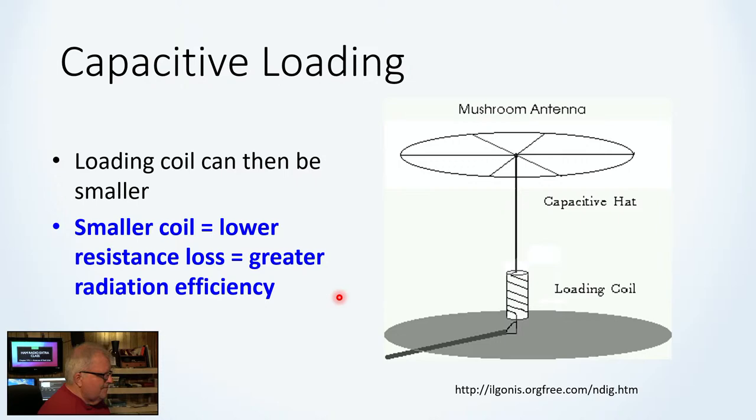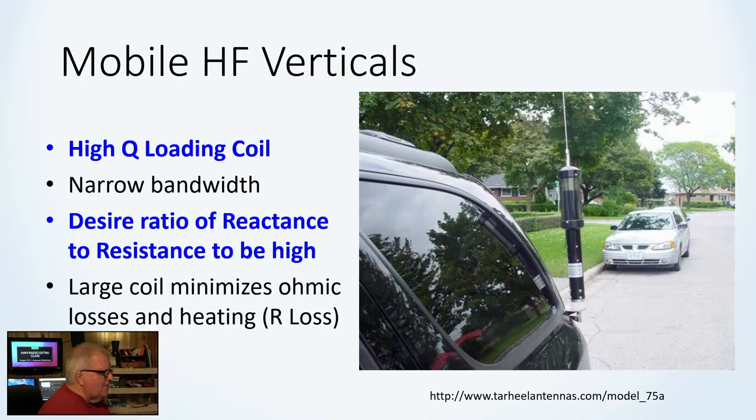And if you want to put a high frequency antenna on your car, you can't put anything full size, so you're going to have to use a high Q loading coil. That's one of these. This is a screwdriver antenna because it used the old screwdriver motors to actually turn the coil in here. And in this case, we want the reactance to resistance ratio to be high. We want low resistance. So you want as big a coil back here as you possibly can get. A larger coil will minimize ohmic losses and heating loss. This is a mobile HF vertical antenna.